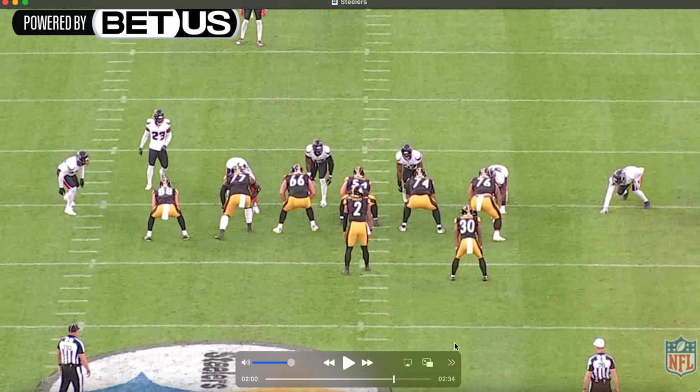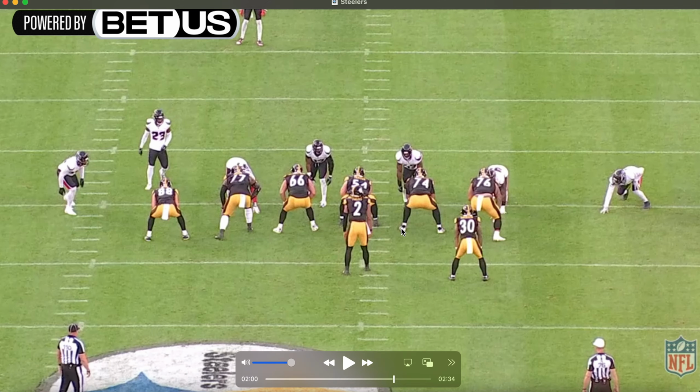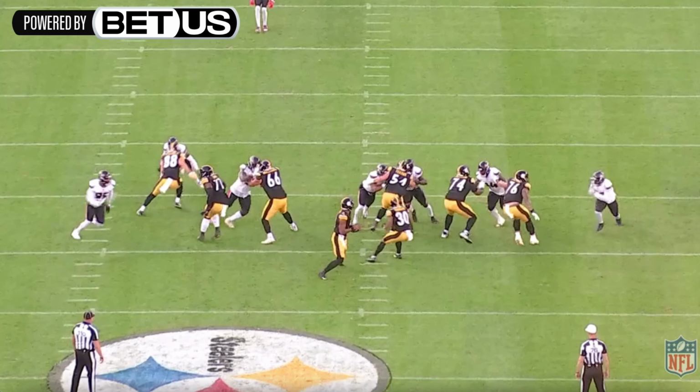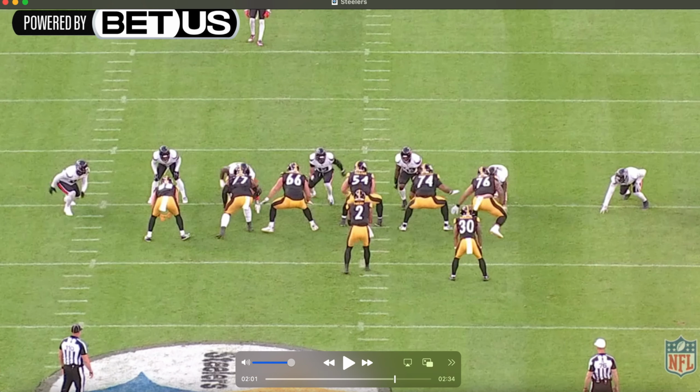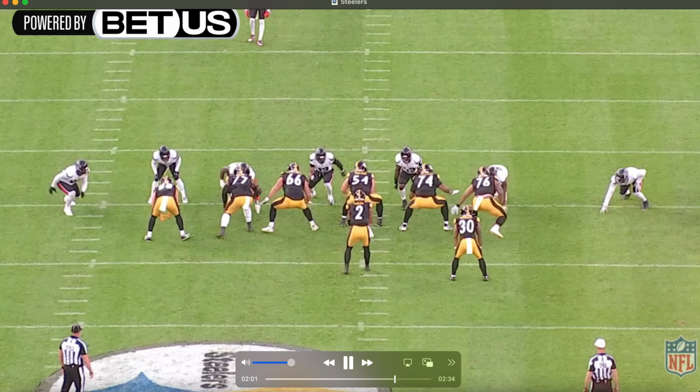So here we got the Texans, which they do an awful lot, is line up wide. So they got their defensive tackles lined up as 4 techs over both of the tackles, and then they got the linebackers mugging basically as two eyes here, because they're just inside, head up on the guard, and just with an inside step. So they're kind of mugging them, and everybody's going to come here. And so as they do, we're going to see them attack Frasier. 66 is going to step outside. We're going to see one linebacker attack and then the other one cross.